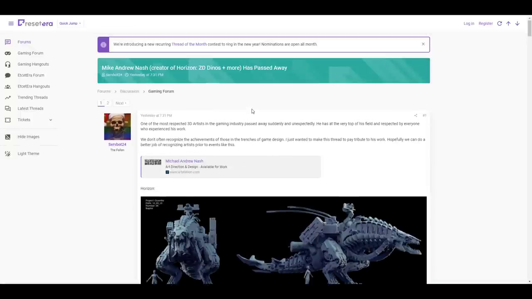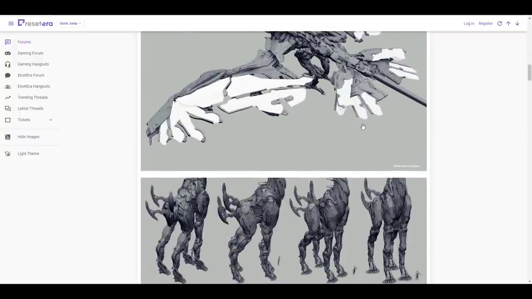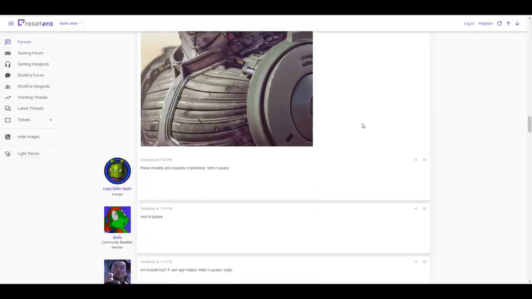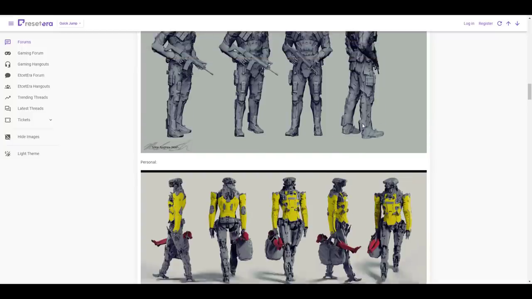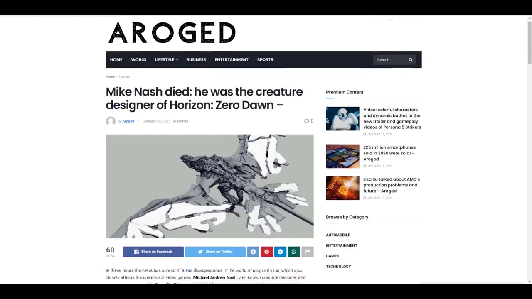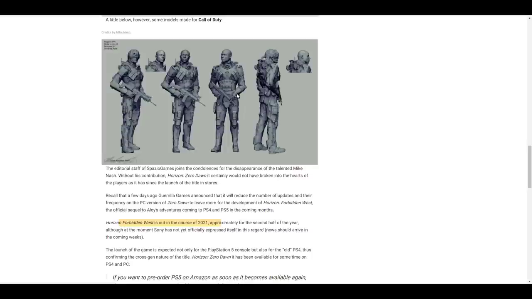But unfortunately, in the wake of the day, we got to learn that he has passed on. And this is very sad, for a lot of reasons. He's a very talented artist. It's very sad that an artist like this simply passes on. No one really knows the cause of his death, at least yet. And it's just one of those things that you wake up every day and you don't know how to approach them.